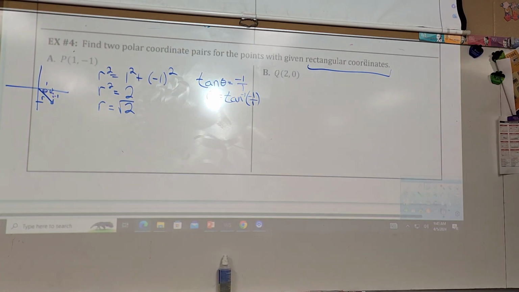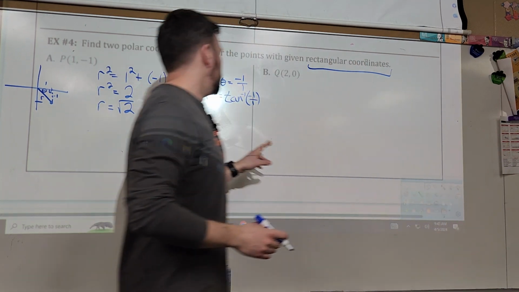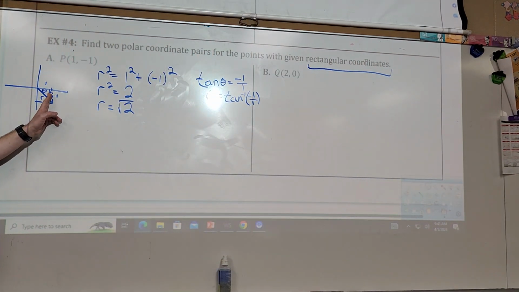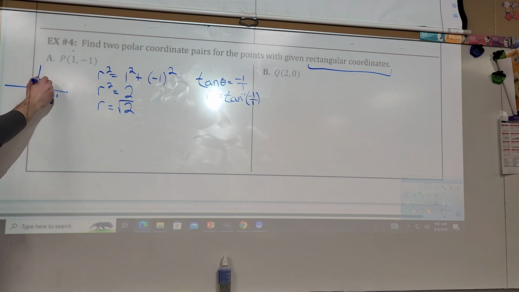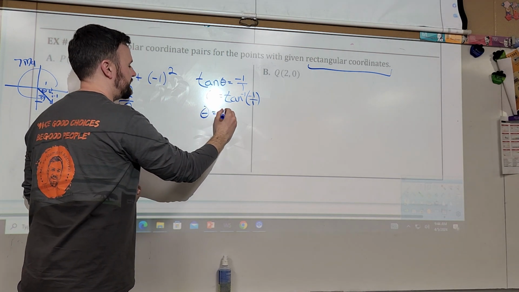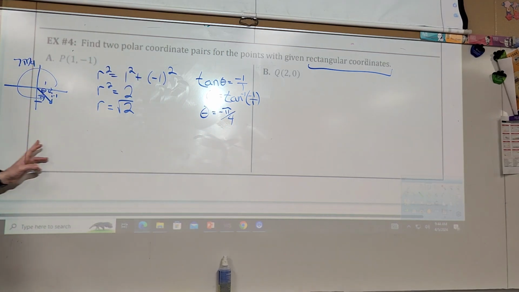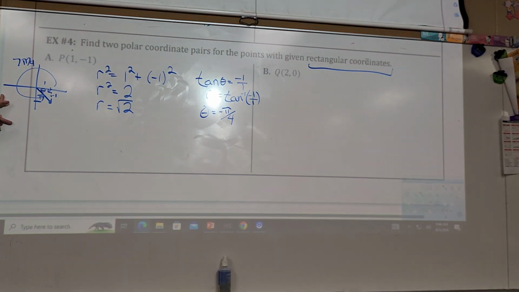Where are my x and y the same down here? At 7 pi over 4. But now I'm looking for that theta. That's 7 pi over 4. So if I want to go that direction, I could do either, right? Your calculator is going to give you negative pi over 4, but technically, could you put 7 pi over 4? Yeah, both are correct. Because do you remember in the video, there's more than one way you can write every single point. You can go either direction. You'll end up in the same area.